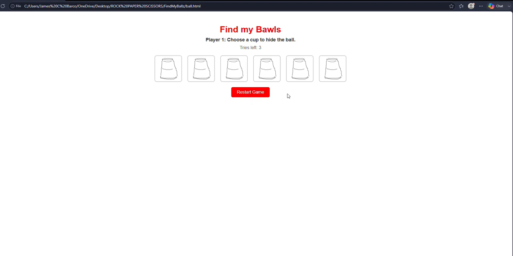Let's restart. Now, why is the clear timeout important? When I click something, it has a timer, right? It has time here. If you do not clear it, like what I included there, the moment you click something and you immediately click restart game, the timeout effect will still be active. Basically, the ball in there will still be in there. So it will break the game.